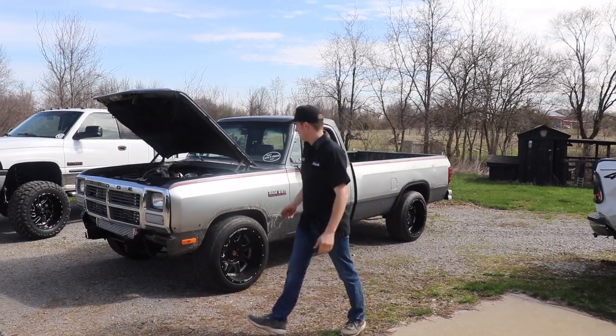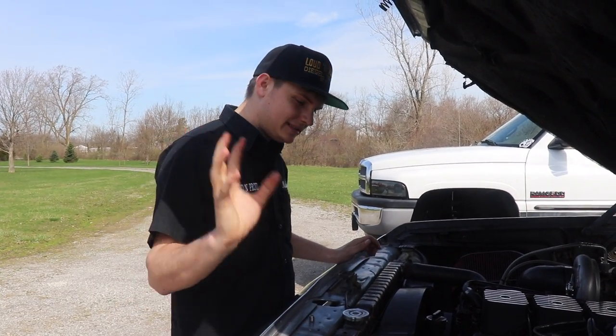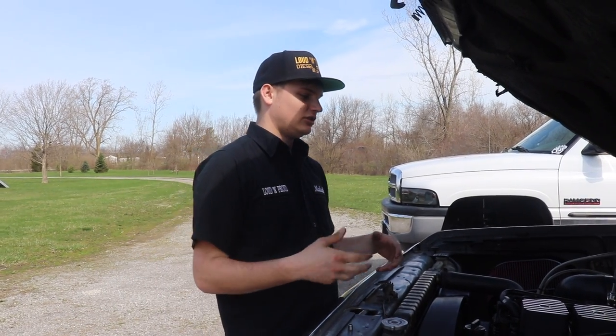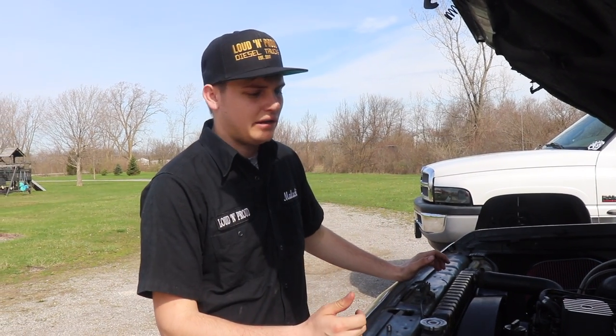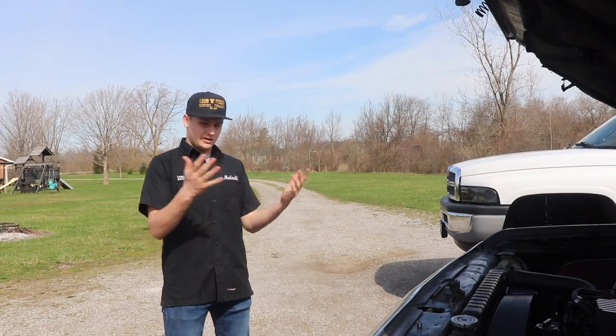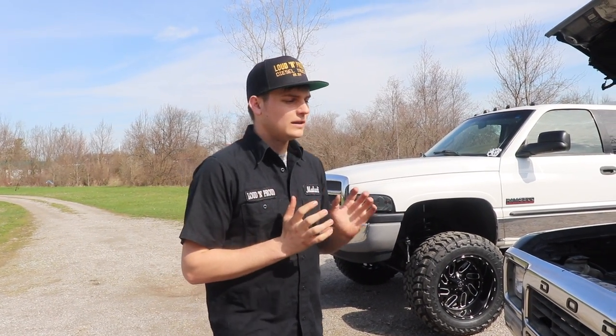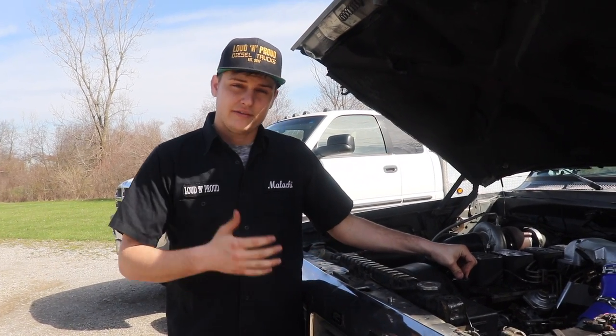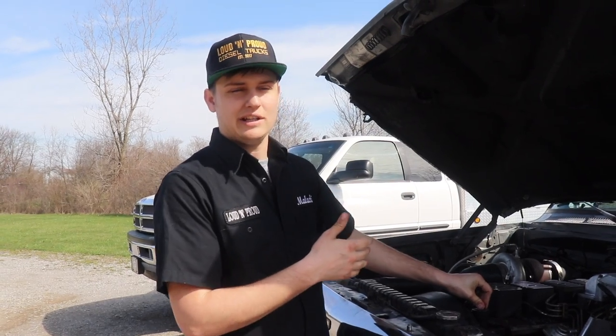Now that we showed you what not to find when you go looking for these trucks — run it first, at least five minutes, get it a little bit hot, then check the stuff. Sometimes you can check it while it's idling after starting it up and letting it idle five minutes, and you'll still be able to tell. But it's just safer if you actually get it up to running temperature, then come back, park it before it really cools down, and just check it. The actual blow-by on the good truck was like hardly anything — that camera could hardly even pick up anything. Any truck that's actually been driven or worked for any amount of time is going to have a little bit, especially these trucks — they're an industrial engine. The 12 valve especially is a true industrial engine, so they're going to have a little bit. That's just how they are.